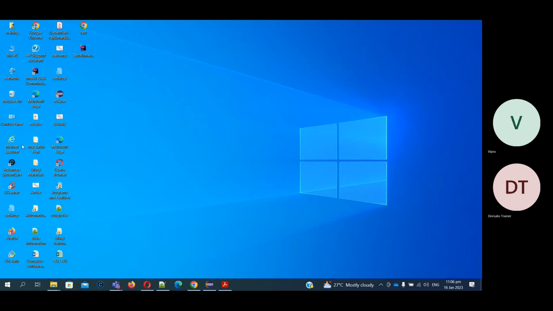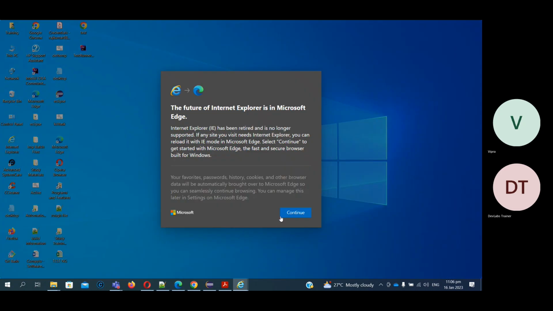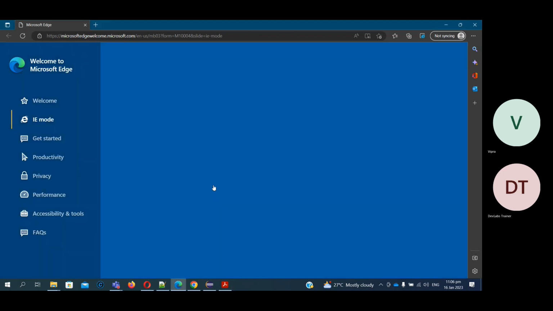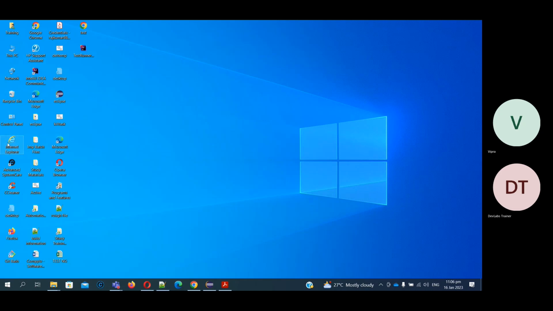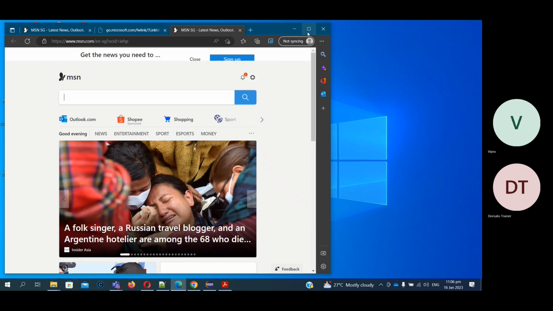So you go to your Internet Explorer. By default, I think it shifts to Edge. You can see when I'm opening that, it is opening Edge.